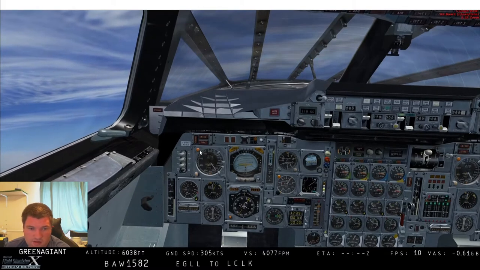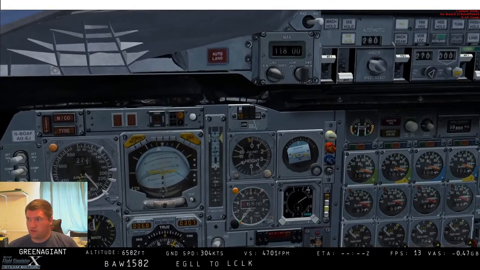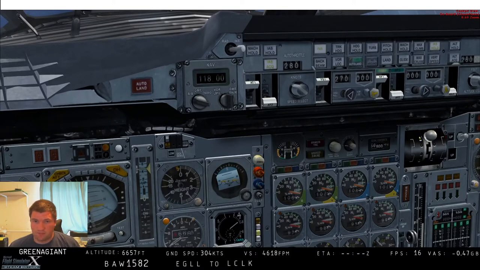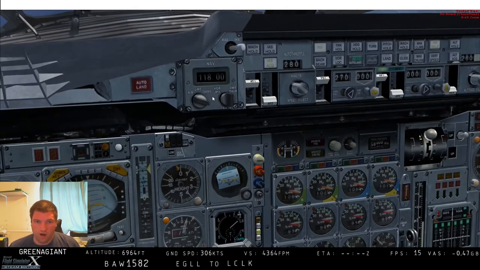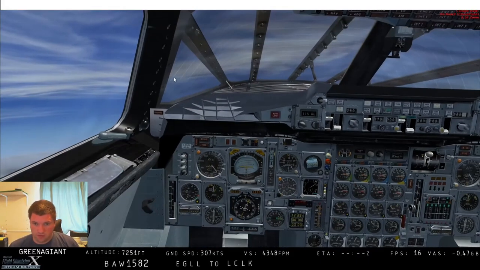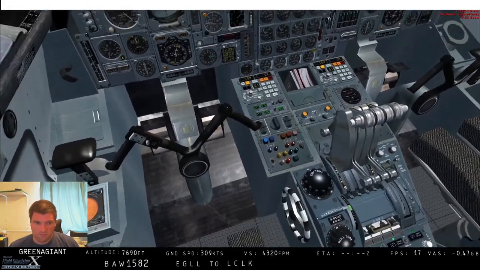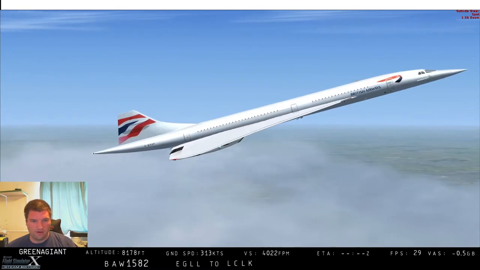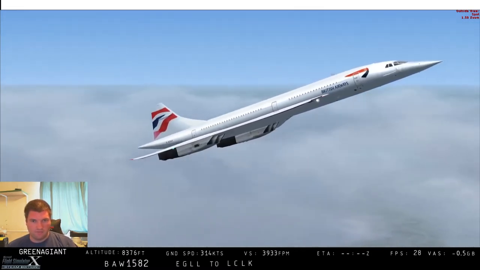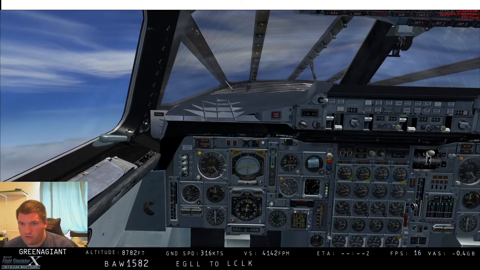IAS acquire, let's get ourselves up to 280 knots indicated. The aircraft now has control of throttles and the autopilot. So, important in Concorde, you use the same: auto throttle 1, flight director 1, and autopilot 1. You don't mix. And that, apart from the fact I forgot to pull up, so we were a little bit low on the initial climb out. But, yeah. Not too bad.